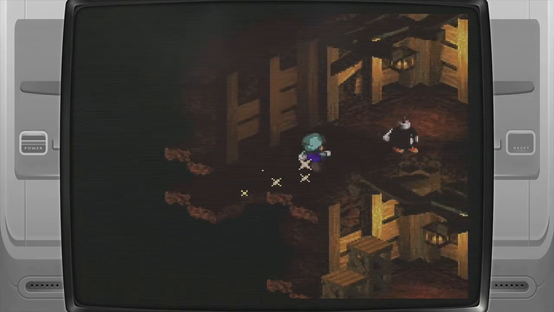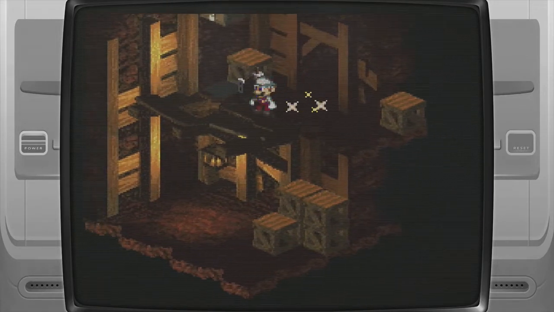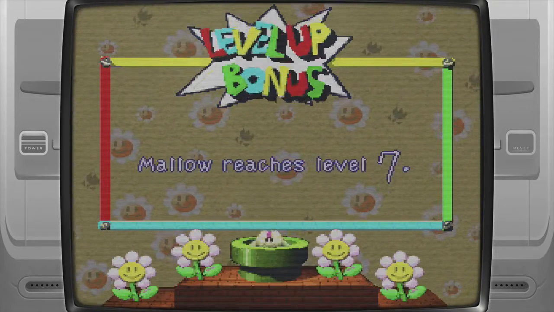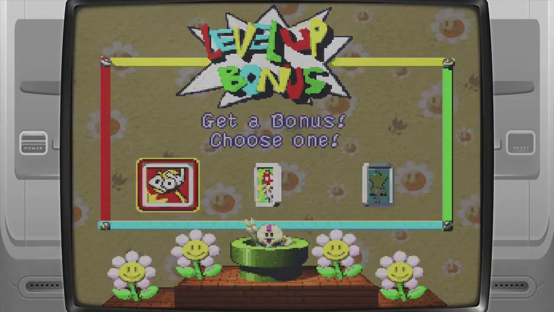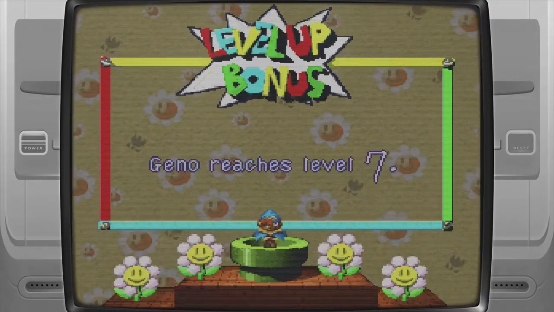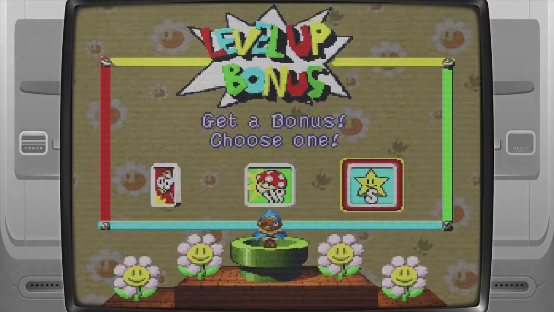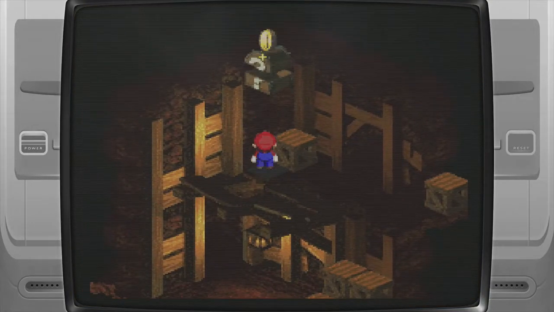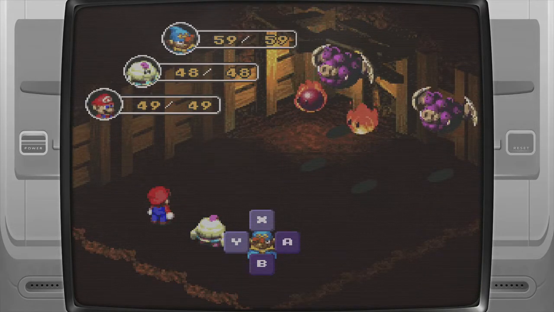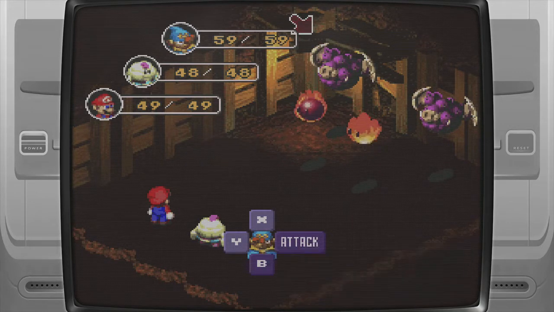Oh, level up. That's nice. Alright, so Mallow levels. Wow. 6, 1. Alright. You win. Pick HP. 6, 1, 1. Alright. HP for you too. Oh. Okay. All right.